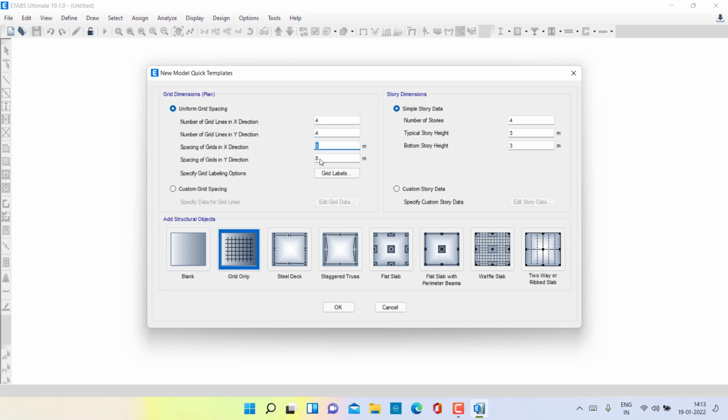I want to change the story, one story to another story, with different heights in meters. So what can be done? Custom grid spacing. We should select and click on edit the grid data.